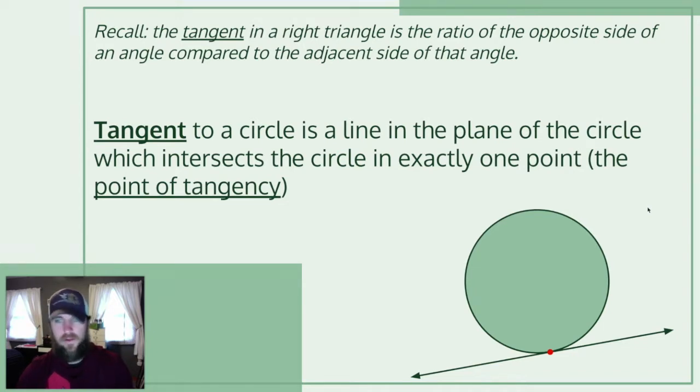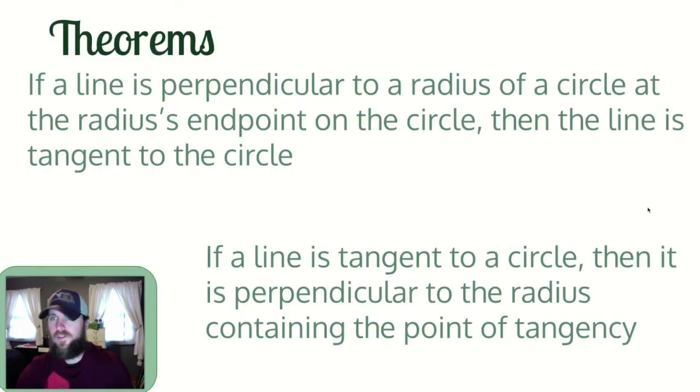And sometimes it might look like it's hitting it more than once, but if you were to zoom in, it's only hitting it once. And there's some specific things that happen, some nice things that happen that allows us to find some things that are missing. So the first theorem to take a peek at is if that line is perpendicular to the radius, then it's a tangent. And the other way around, if you have a tangent to a circle or a sphere, then it is perpendicular or 90 degrees with the radius of either of those objects, because spheres also have radii.